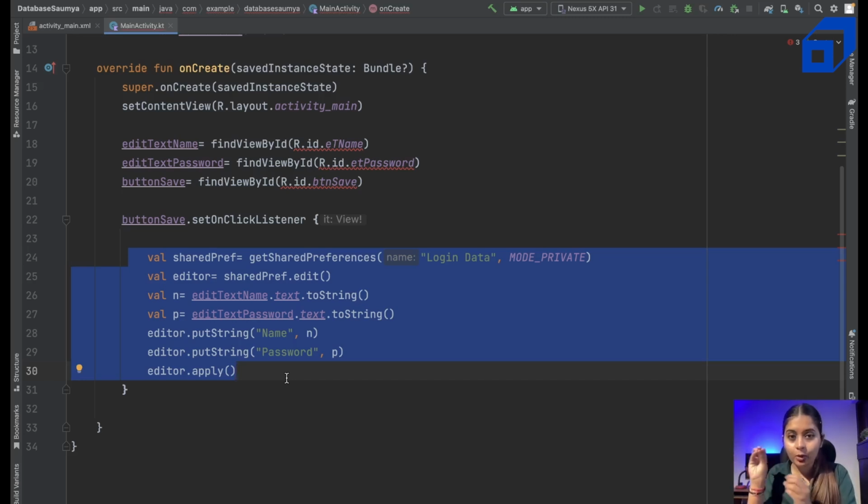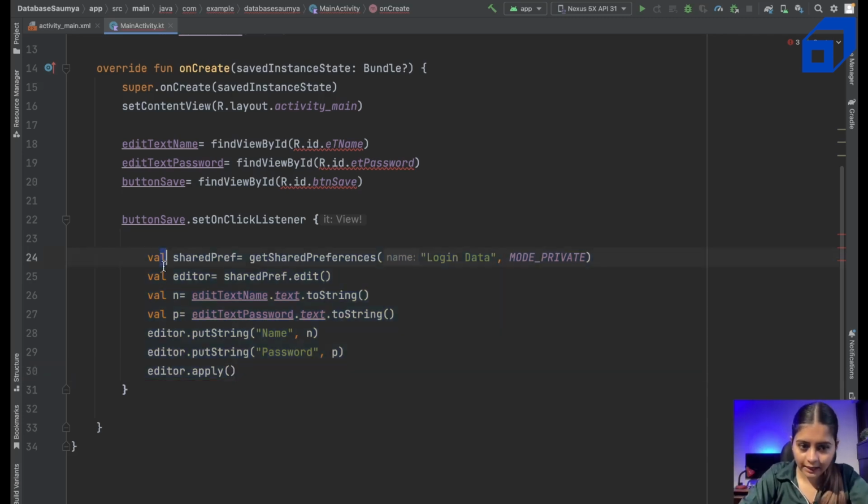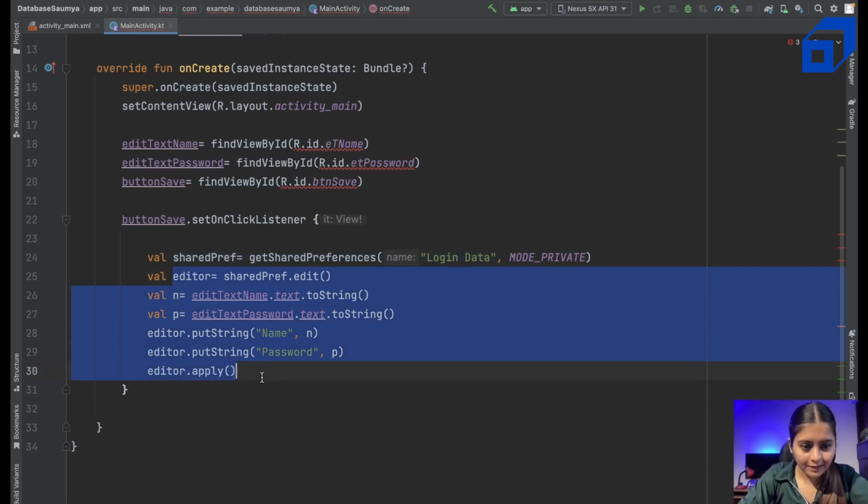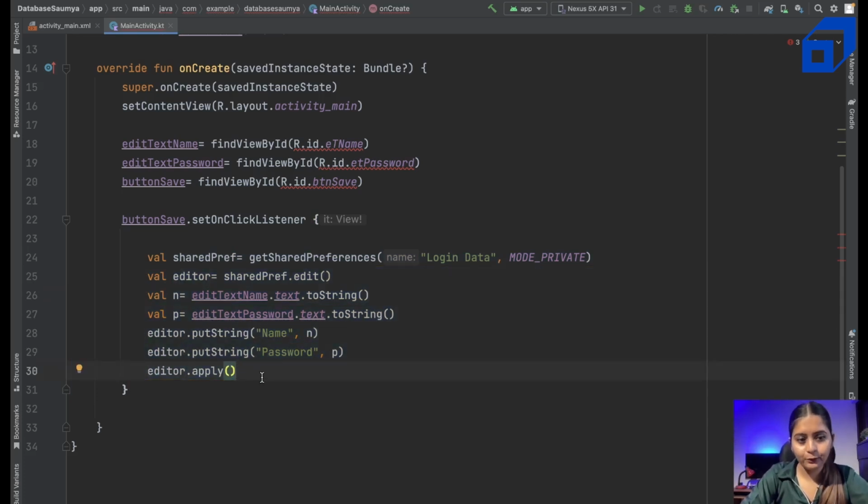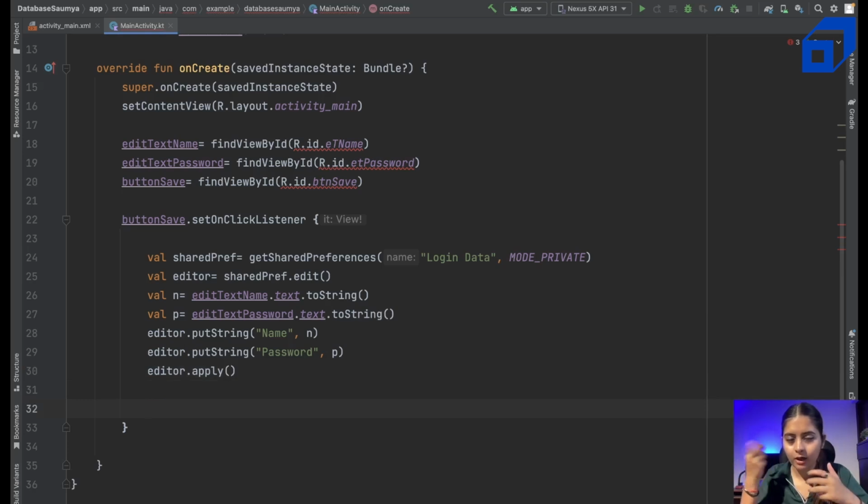Okay. We are doing something there. I mean, whatever application I taught on this channel earlier, we didn't disturb the phone's storage. I mean, we didn't add anything there. But with the help of this code, we will be doing that. Okay. Sorted. After that, what I have to do, I have to open up a new screen where I will be able to load the data and see whatever is there in that data.